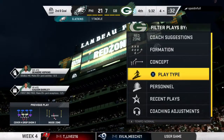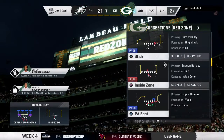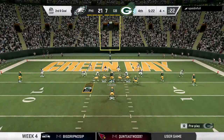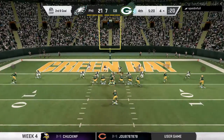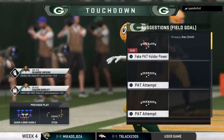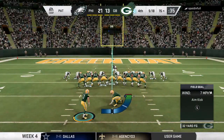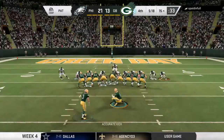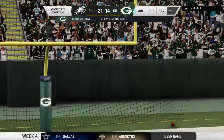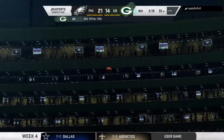So how has he done it? Because he's been patient, followed his blocks, let everything develop, and then burst through for big gains. So 2nd and goal, and standing by himself in the backfield, Barkley. Now Cousins. And he's got it. It's caught for a Packers touchdown. Hunter Henry, a beast in the red zone with his 2nd touchdown of the game, as his guys are back within a single score. Bryant's extra point up and good. And now things get a bit more interesting here in this 4th quarter.